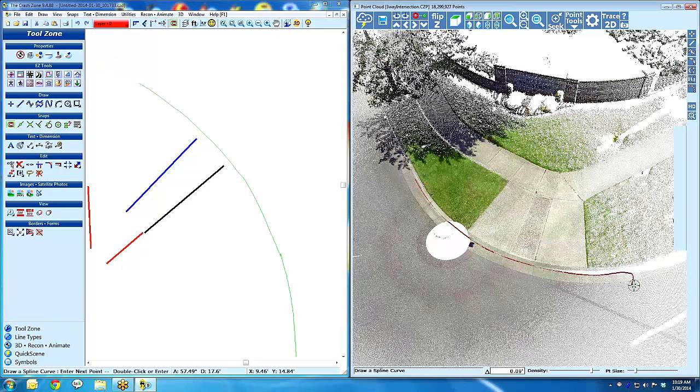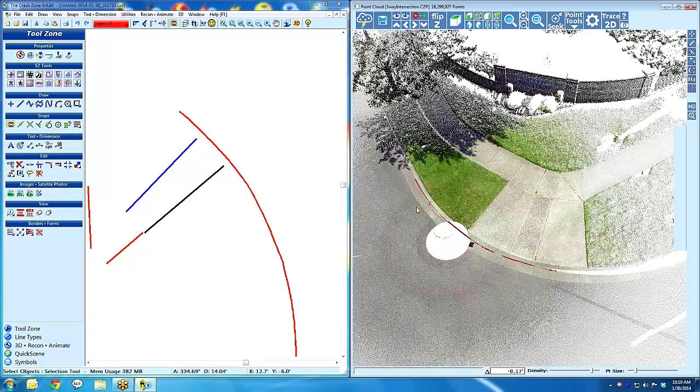If you see anything drastically change, it could be you're hitting the top of a tree limb or something, and then you can just not click there and move around till you find something. You can click and then hit escape and back out, just like you're diagramming. So keep in mind, it's just like diagramming.